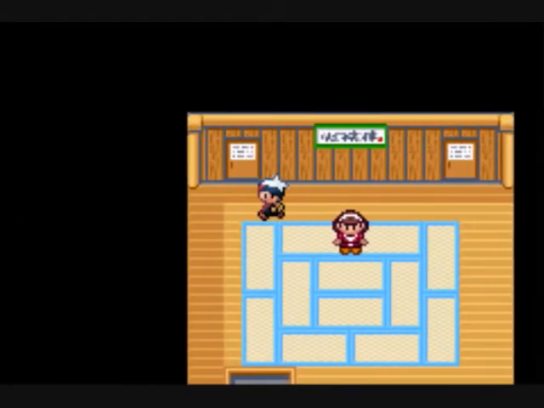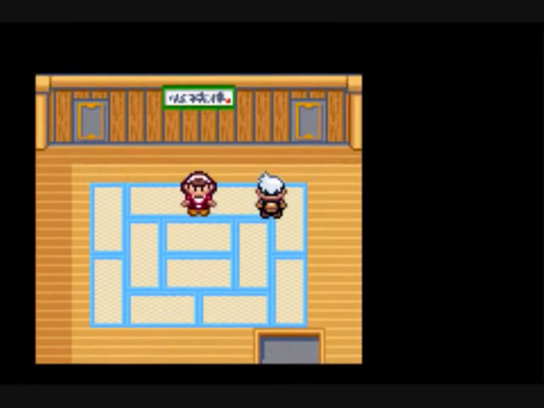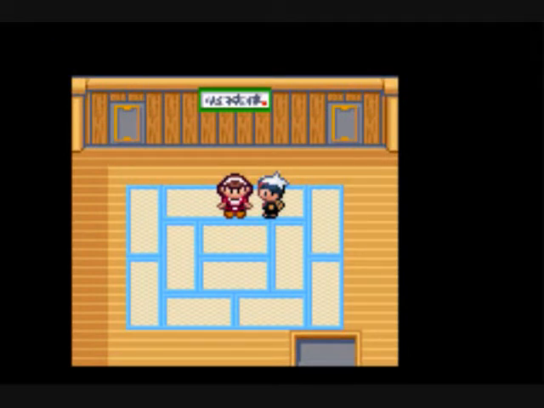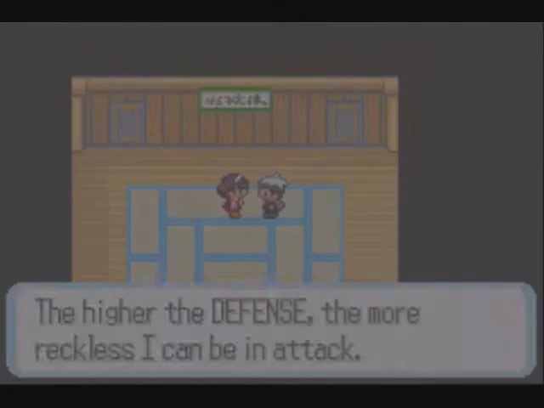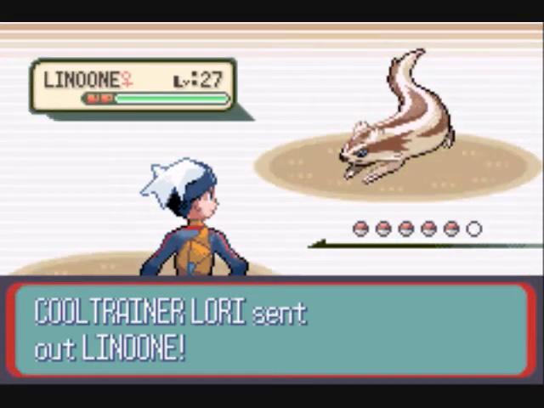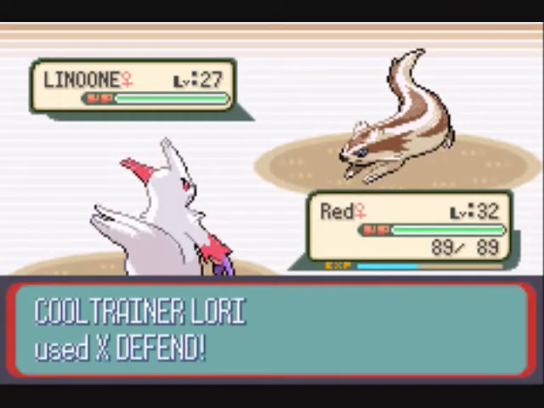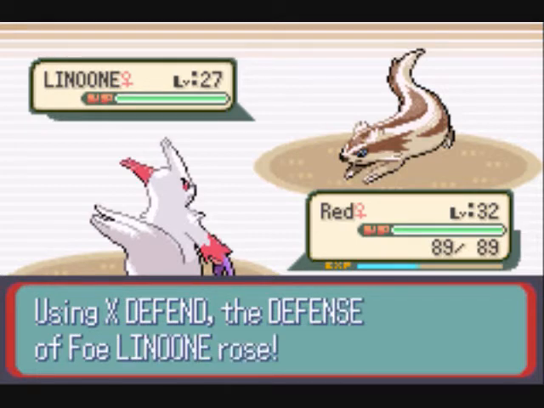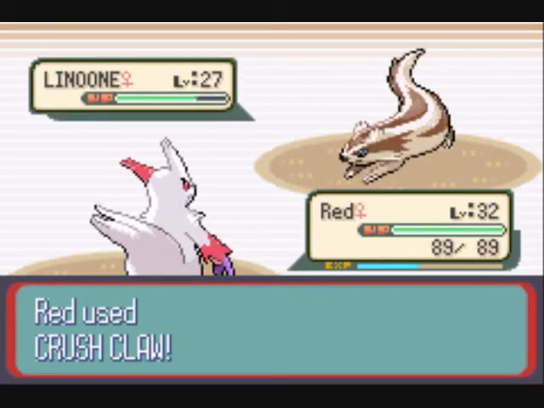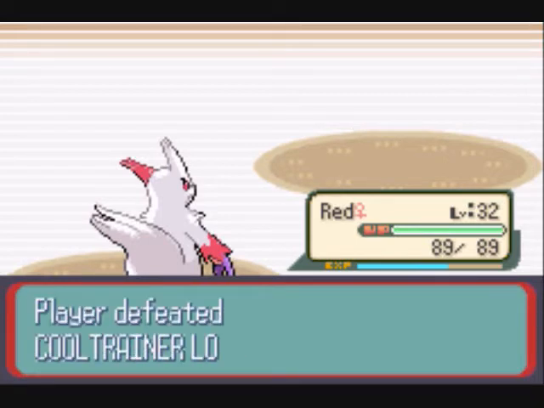Okay. Let's go into the defense room now. You don't have to fight every trainer in here, I'm just showing the ones that I want to show. So, let's keep out Zangoose up front. The higher the defense, the more reckless I can be in attack. Anyway, let's go for a Crush Claw. Oh geez, X Defend. Oh no, die. You're going to lose your defense. Okay, and another die. See? Crush Claw is really cool. Yeah, it is. It's cool looking.